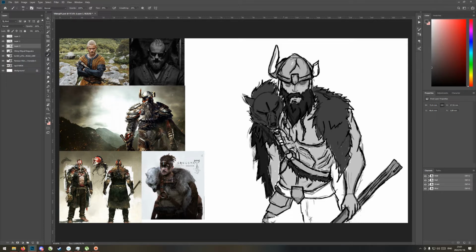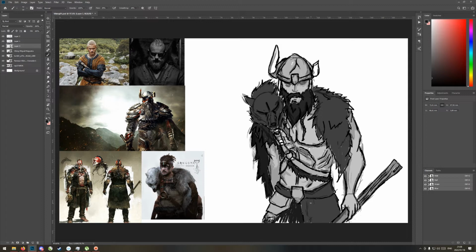So as I'm adding colors, I'm asking myself, what is this texture going to be like? Is it going to be at the front of the character? Is it going to be at the back of the character? If it's at the front of the character, it tends to be a bit lighter. If it's at the back of the character, it tends to be a bit darker. However, if you can see the wolf's pelt, it's one color because it's still one object, and it's still going to be a dark wolf's pelt.